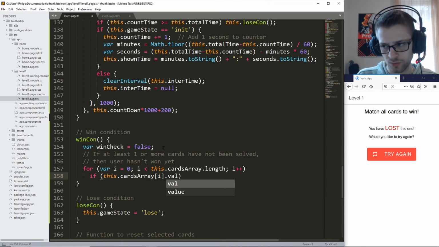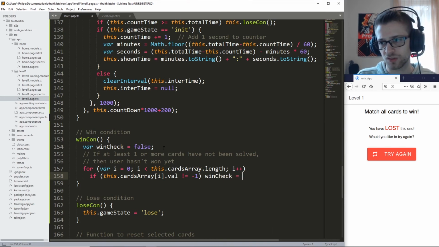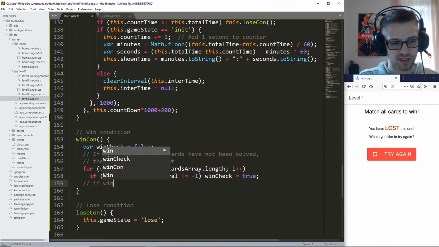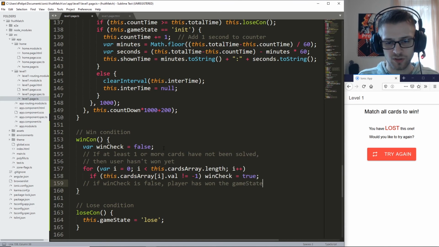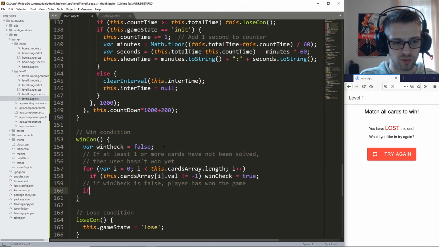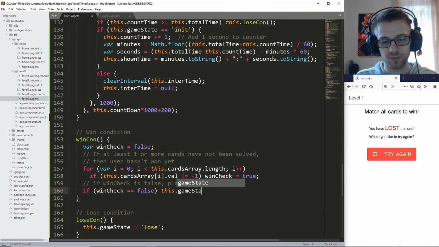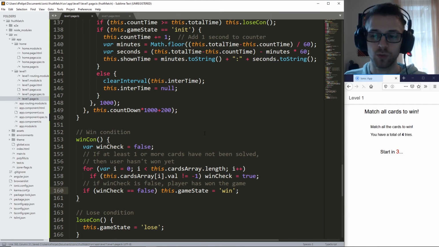If the value is different than -1, then we can set the winCheck equals to true. Okay, so that's basically it. And if winCheck is false, player has won the game. So we're gonna do if winCheck equals false, then we can go ahead and set the game state to win. All right, and that basically means we have won the game.